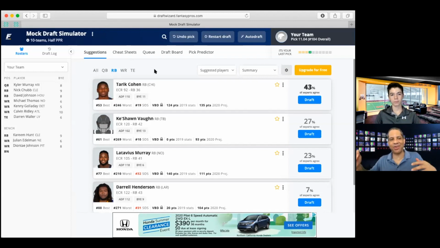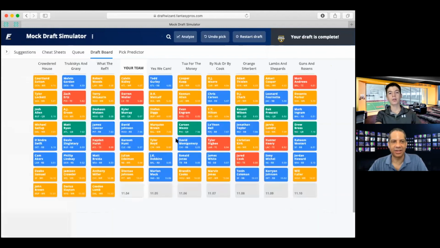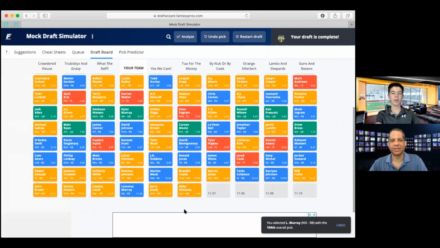So personally, I would go Latavius Murray in this short draft. In real life, you'd have more bench players, and I think you would want to pick Tony Pollard maybe as your 6th or 7th bench player. But I would go Latavius Murray here and feel pretty good about our draft. All right, yeah, I definitely think that this was a good draft, as you guys can see. I think we did really well.